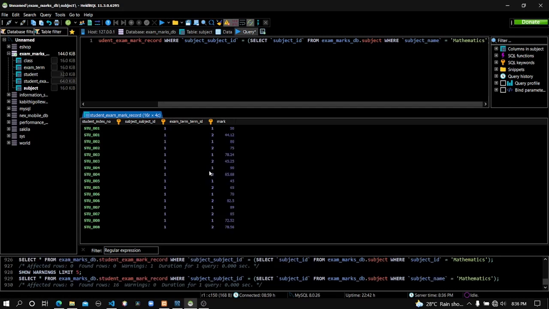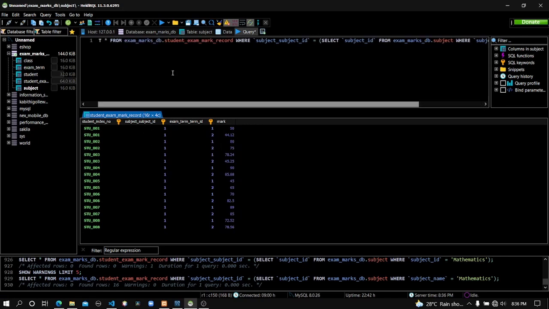Let's execute this one. You can see this is the data in the exam student exam mark record equal to the second term, equal to the mathematics subject.